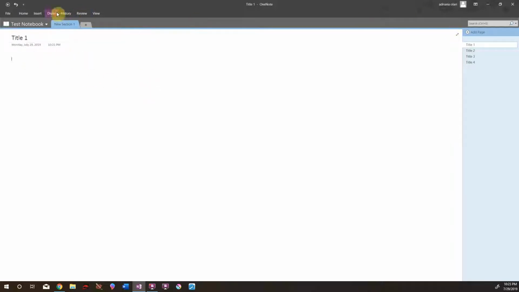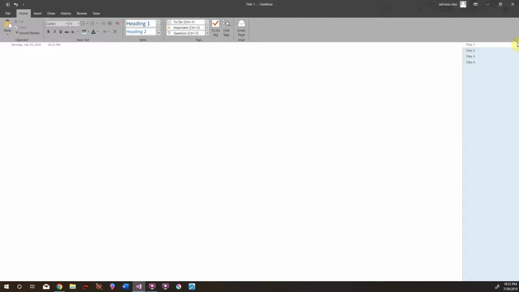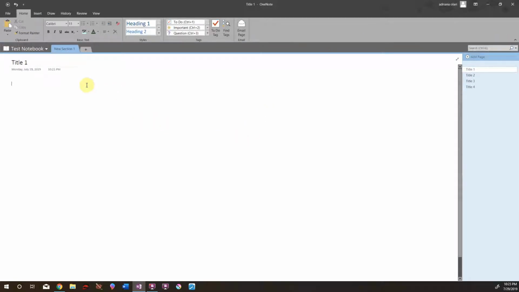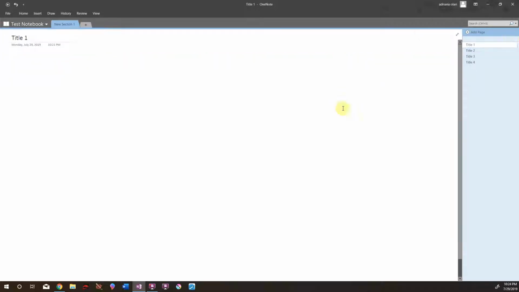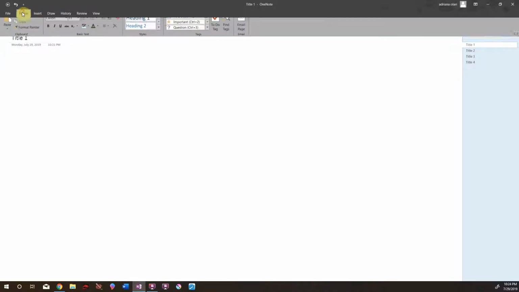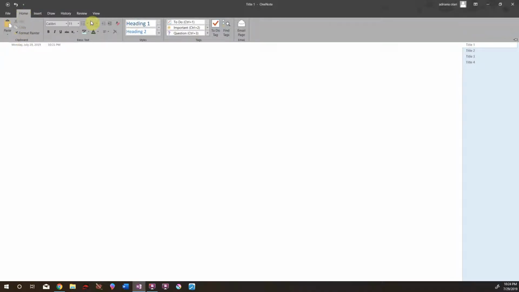Let me do this because I know this is how it actually starts off first. So this is what it actually looks like when you first open it. It'll have this already set up here, and it won't be moved.